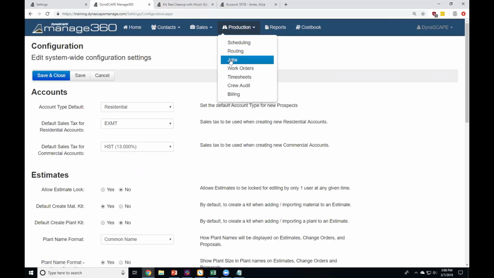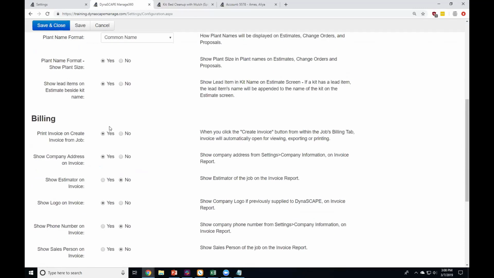But if you're making it from a job, this option applies, and when you make the invoice, it'll download it automatically as a PDF to your downloads folder. So if you want your invoices to download automatically, specifically while you're making them within a job, then this item should be yes. It doesn't really matter which one you pick. If it's set to no, you must always manually download your invoices by opening the invoice and selecting Actions, Print Invoice.